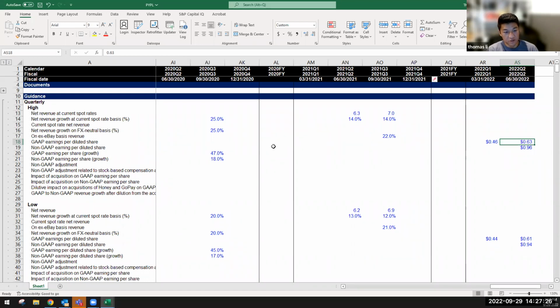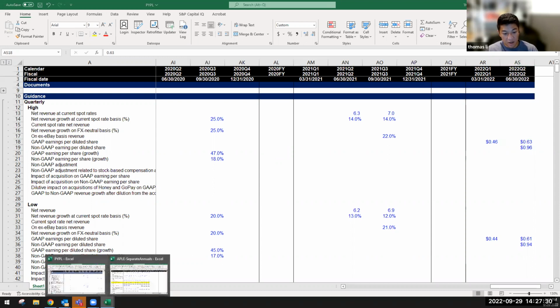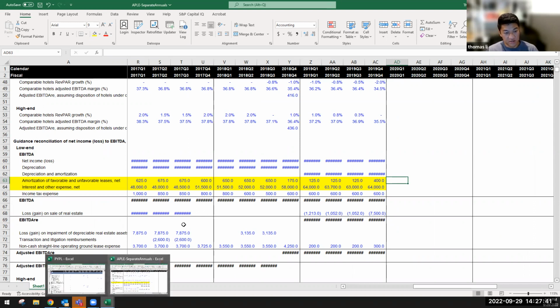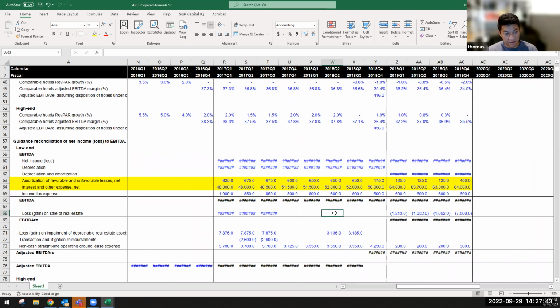90 minutes is the average, which means that there are companies that will take longer and there are companies that will take less time. A company like Apple Hospitality REIT with 4,000 data points and asset level disclosures will tend to take longer than 90 minutes. And a company like Apple Inc., the iPhone company, is going to take like 10, 15, 20 minutes maybe. So it really depends on how much disclosure there is.